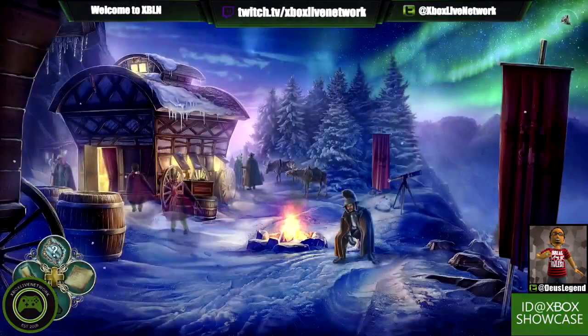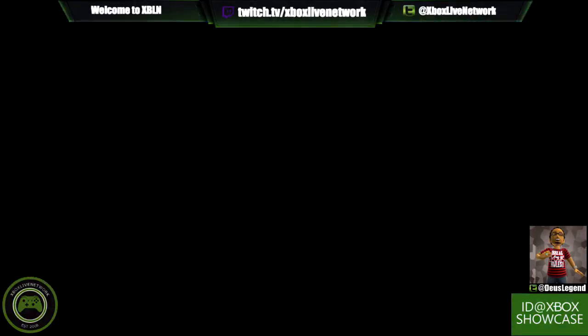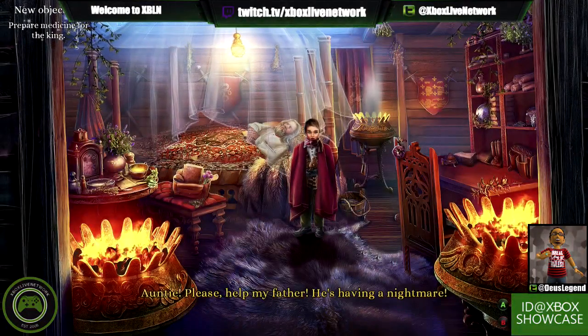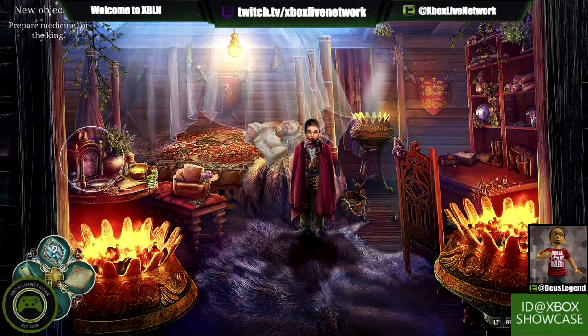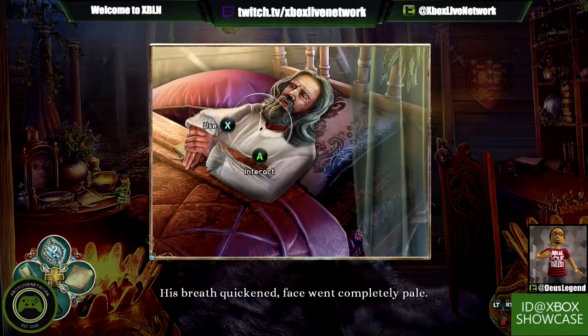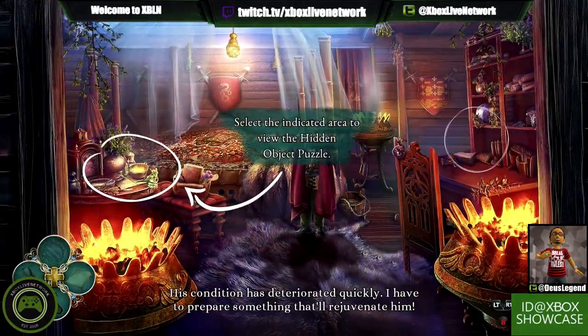Objective completed. Alright, we're supposed to go inside of here now. Auntie, please help my father. He's having a nightmare. No, no, what's wrong? No, no, he needs some medicine. Quickly.